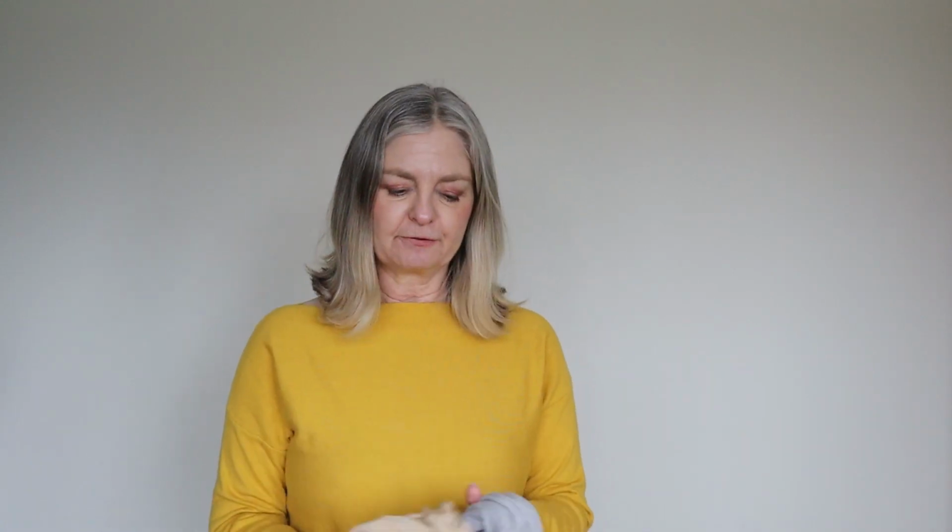Both colours suit me because, if you know Kettle World colours, or if you don't, they're a British company and they sell clothes according to your season palette, your colour palette. So I'm an autumn, so I would choose items from the autumn palette, and they have masses of colours. But I buy from the sale because it's a lot cheaper, as they are pricey. Some of their items I wear a lot, and some I think, oh, I'll buy that, it's in the sale, it's in my colour palette, I'll get a lot of use out of it, and then I don't.